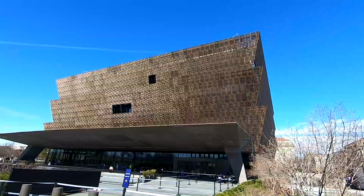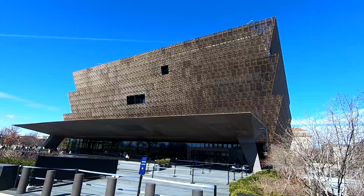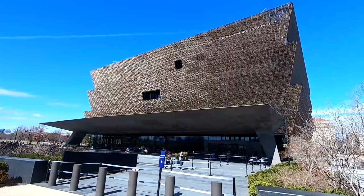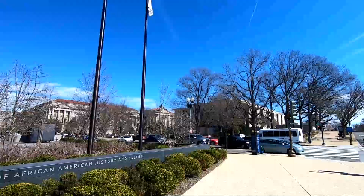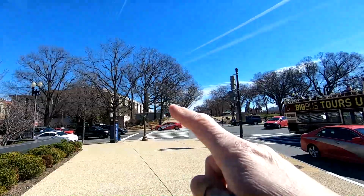There's a nice, better shot of the building right when the light is coming on it pretty well. Here in downtown DC, as you can see, there's a long line to get in. See that? Yeah, there's always a long line to get in. You have to get reservations like months in advance to get into this building. And it's right here in between the Washington Monument and back here we have the mall, the rest of the mall, and museums. The Air and Space Museum is over there. Natural History is over here, and American History is over here.